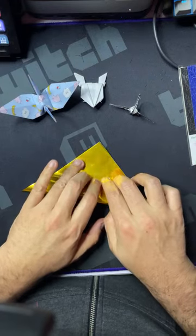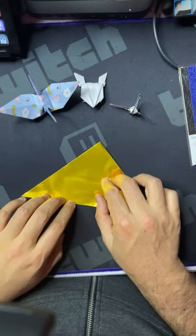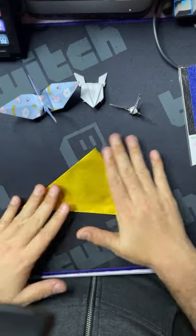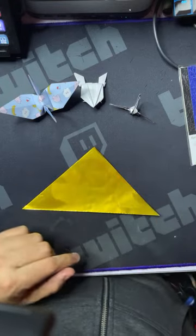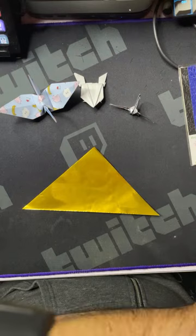Let's go corner to corner. That's going to be the beginning of our crane. Oh, and I have to be very careful with this paper because it is chrome, so it's metallic. Any little folding crinkles, you can see already little dents and stuff. It'll mess up this paper, so I definitely want to be careful with those folds.